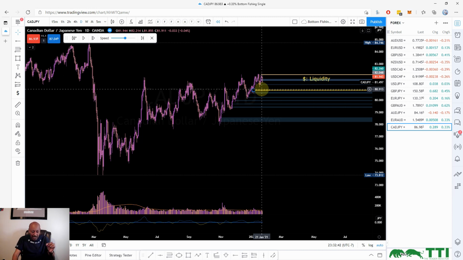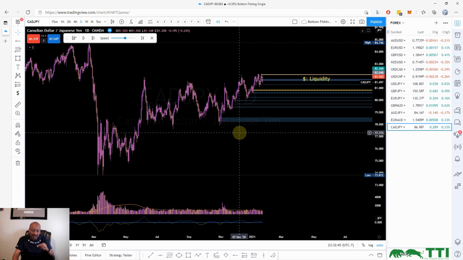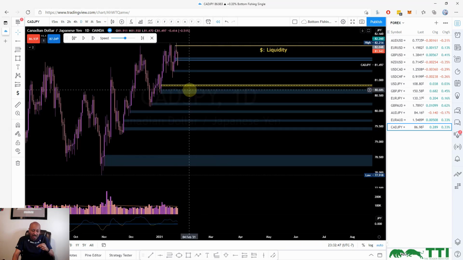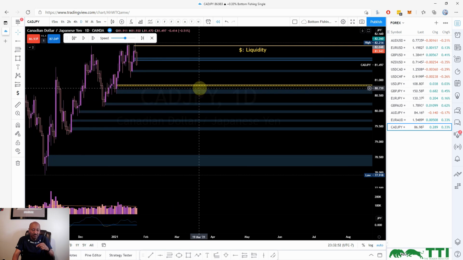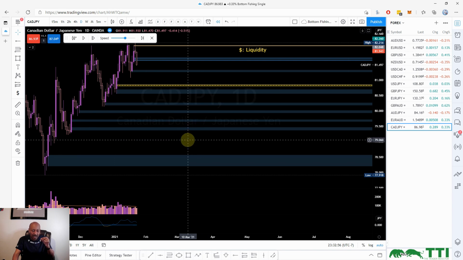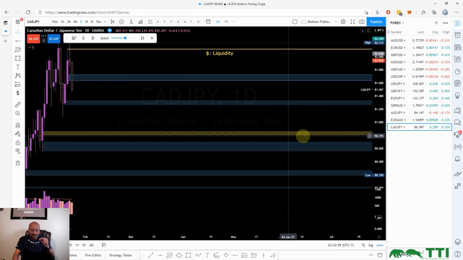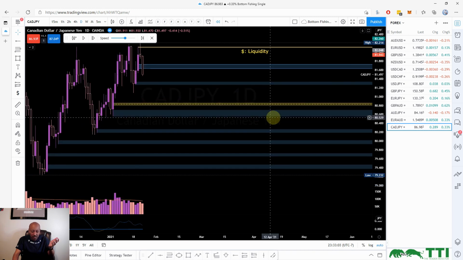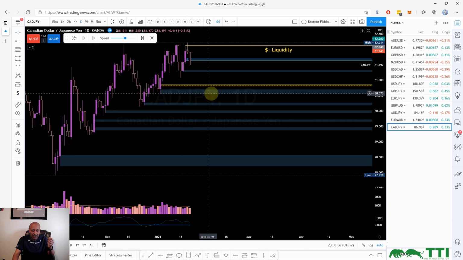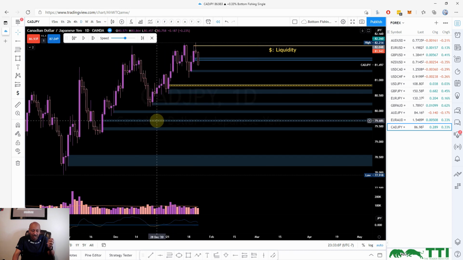So understand your structure, and then use the order blocks as your area of value. Use the imbalances as your area for exit, and exit 1 or exit 2 depending on where you are. And once those imbalances are taken care of, you remove them from your chart and draw the next imbalance. It makes it very, very easy to keep doing this.